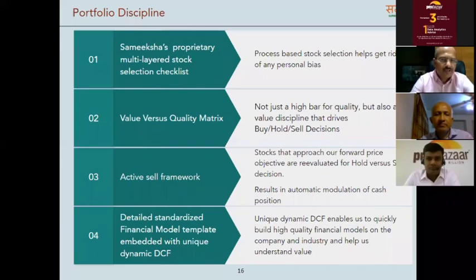Active sale framework, as I mentioned at the beginning. If a stock is above our target price, we reevaluate whether it's worth it. If there are some new inputs, some new potential for the company to grow, then we stay invested. Otherwise, we will obviously try to exit. And I think we continue to believe that we have a very unique financial model to understand the value in the company.